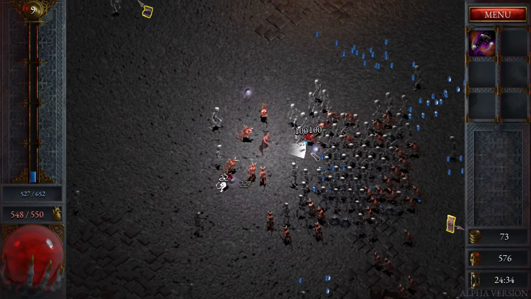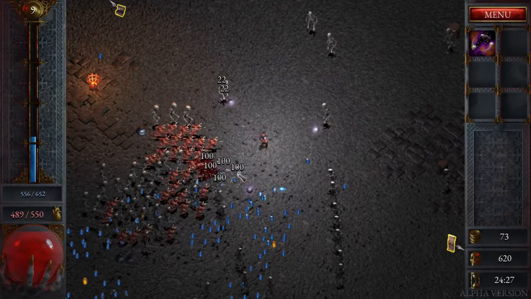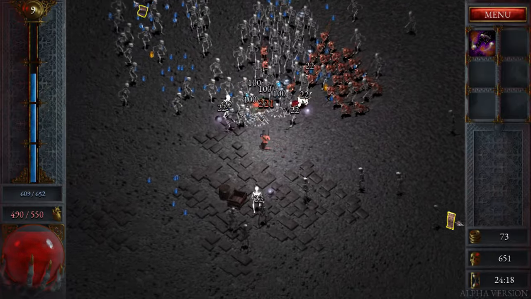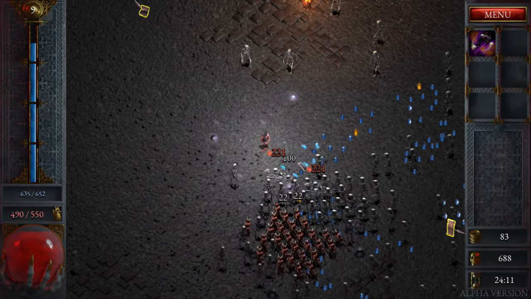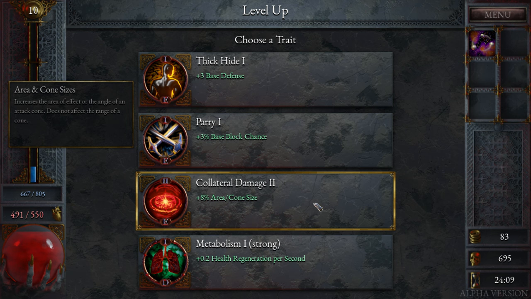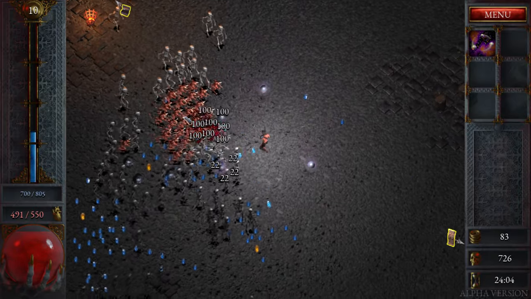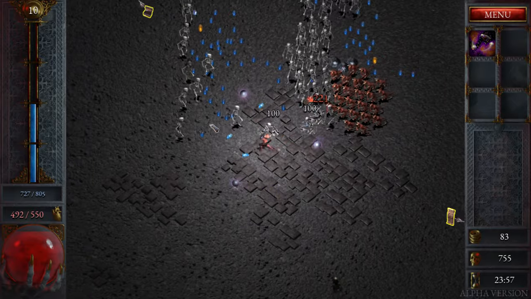Ruthless. Oh, yeah. Okay. Oh, that was bad. I thought they'd be closer. I'm gonna keep moving up to the top left, but I really want to get all this experience. Thick hide, plus 3 base defense. Parry, plus 3% base block chance. Collateral damage, too. But maybe I want metabolism. Might need some more defensive skills. Now let's go collateral damage. My defensive skills are my amazing movement capabilities. Timing. Skill. My skills are my skills.